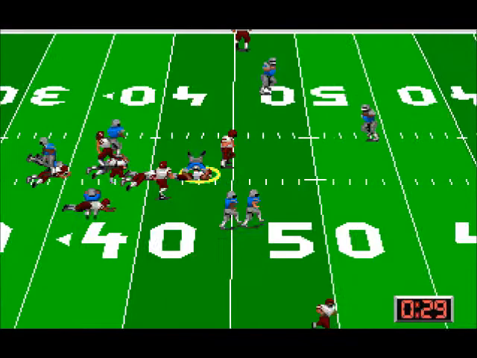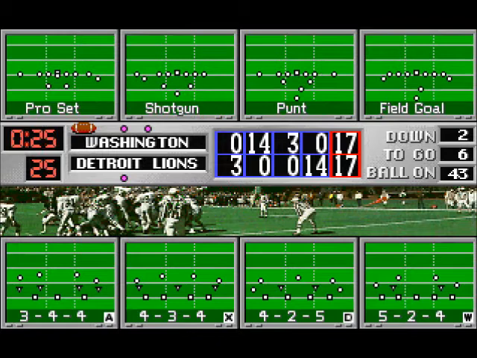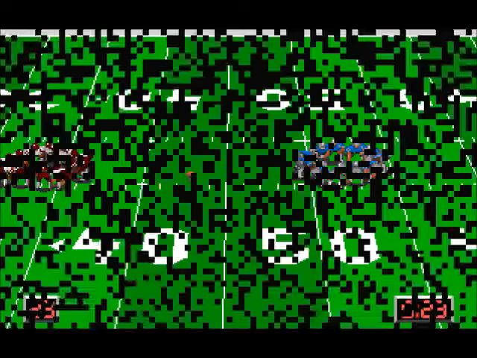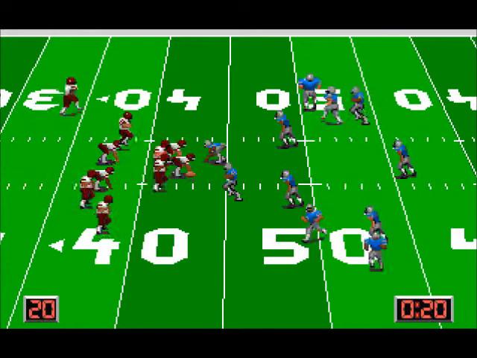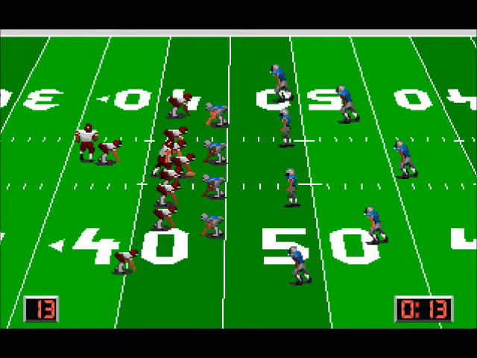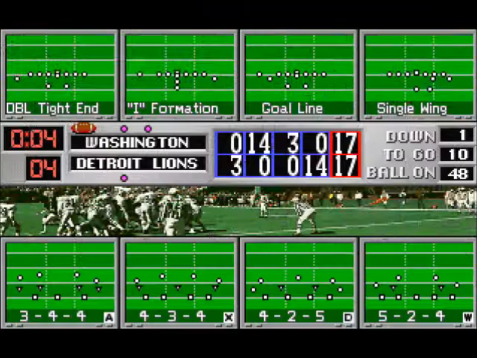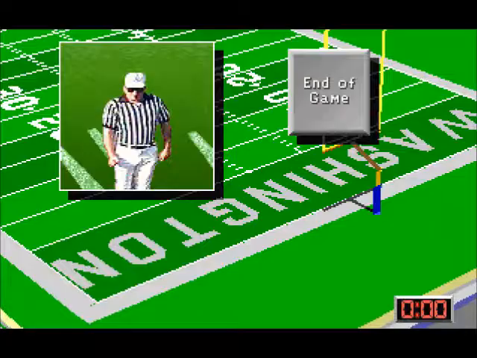Second down. Well, I guess we'll just try and play for the tie, I suppose. Try not to give up a huge million billion yards so they can kick a field goal. Screen pass. Hit him. Oh, you losers. First down. Oh well, game over. End of game.